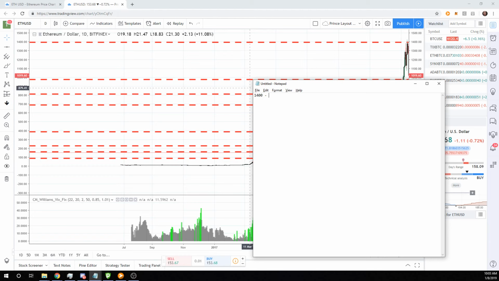But what I'm going to do is I'm going to normalize how much I'm buying at each point. And I'm going to say, if I buy $10 worth in my opening position, I'm going to call that one position. Okay. So $10 is equal to one position. And if I buy $1,400, I'm going to buy one position. Okay.